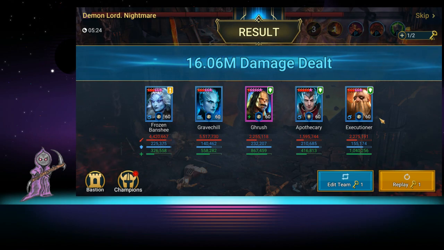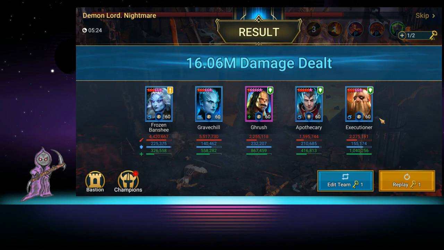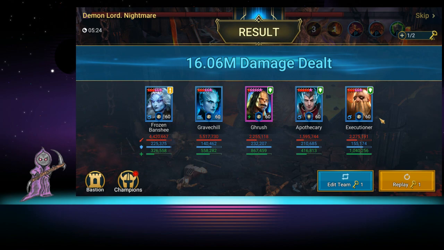Coffin Smasher will actually put up around 3 to 4 million, usually closer to like 3.2 million. That's his average. And my Coffin Smasher's not built too well, he's definitely not built well. He's got like a 4-star chest. He's not built amazing in any way. This executioner, 2.275 million on a crappily built executioner is actually not unreasonable.